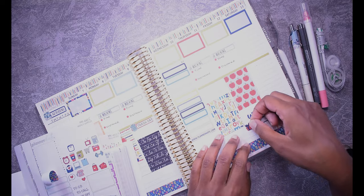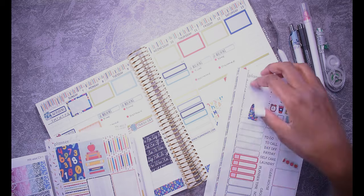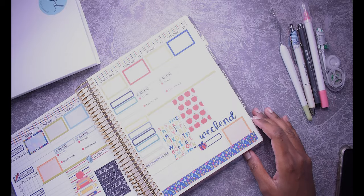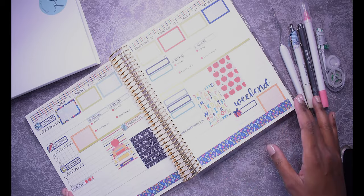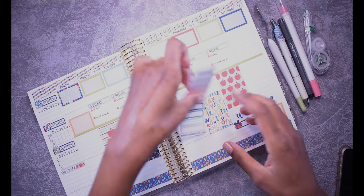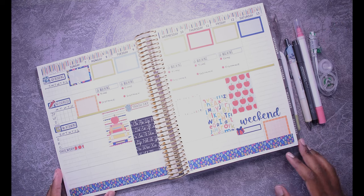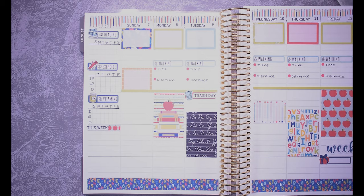So I thought I was done, but I do have one birthday this week, and it is my nephew, and his birthday is on Friday. And so I had to make sure I pulled out a label and a gift box to represent his birthday. And now we're done. We are done now.